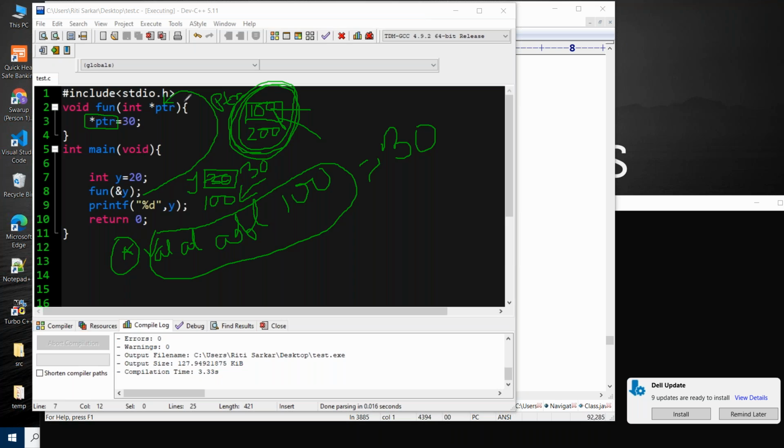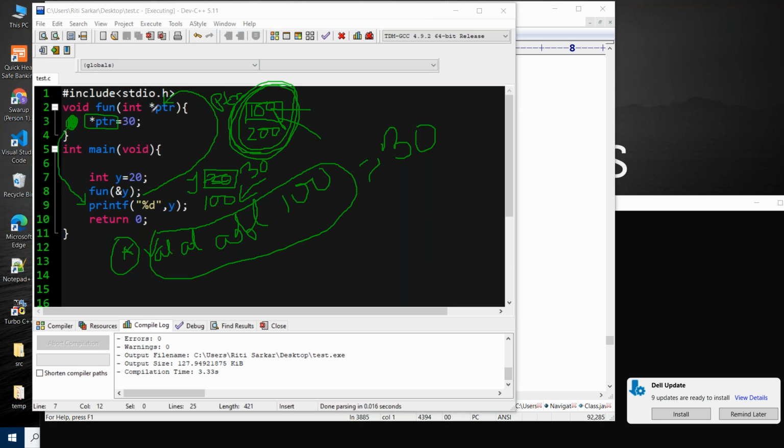It will print 30. This concept is known as, guys, call by address. The changes that take effect in the called function, the function that gets called is the called function, will automatically be reflected back in the calling function.